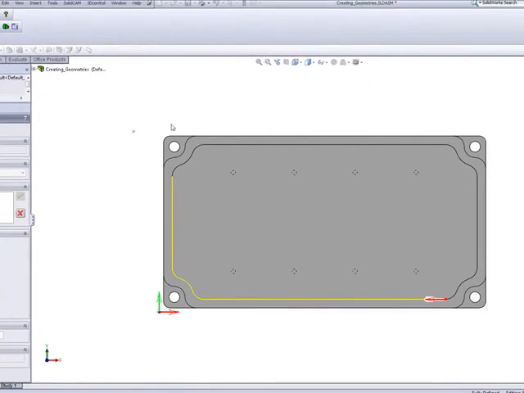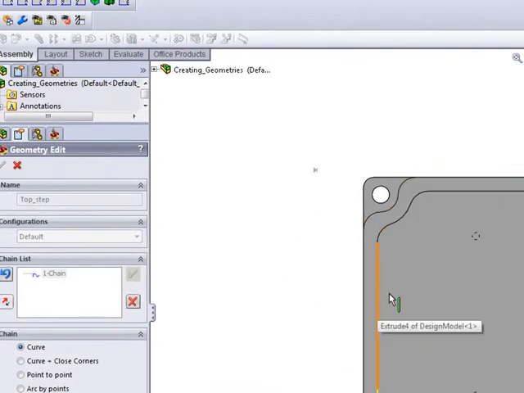Now, let's say I want to choose the option of curve plus closed corners. What curve plus closed corners does is, let's say I want to have a geometry that's going from this line to this line, but straight this way and then turn this way. In other words, just working at the intersection of those two lines.